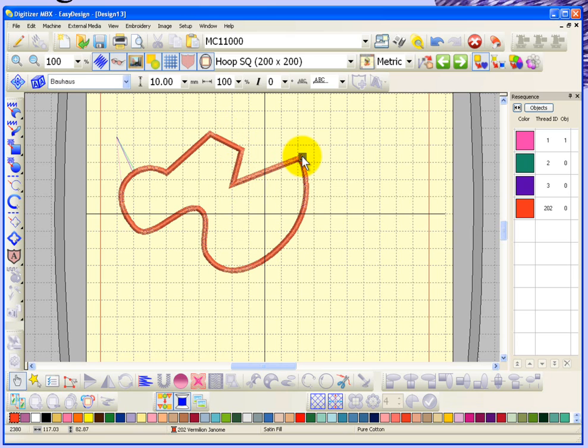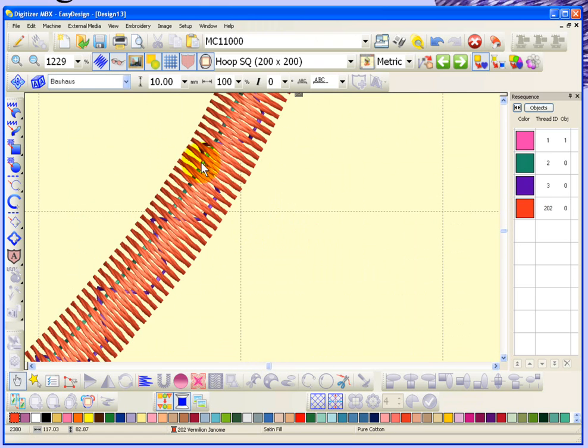Now when the machine stops, you get in there with your scissors and you trim away all of the excess fabric that would be around the outside of your shape, just leaving fabric on the inside of the shape. And then when you push start, it does the zigzag tack down, and then after all of that, it finishes the whole shape off with the satin stitch border. And so if I take a good close look here, you can see where the green line is exactly the same place as where that pink line is.